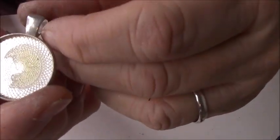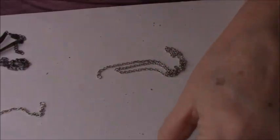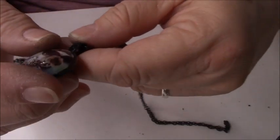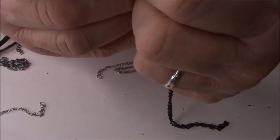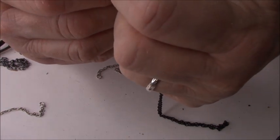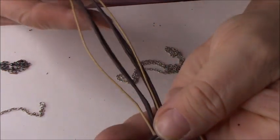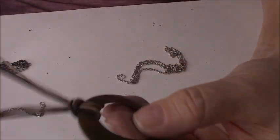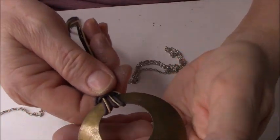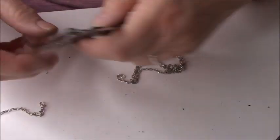Anyway, I have this one bezel with nothing in it, but I have things that'll fit, so I can reuse this bezel. And then here's one like it, but a different color with the puppy. No. What the heck is that? Dog with sunglasses, maybe? I don't know. That's weird. This was also tangled. Again, a nice piece to reuse. Everything's nice on it. I might even just leave it like this and add a couple beads. Where is he? Right there. Nice cord too, really pretty.